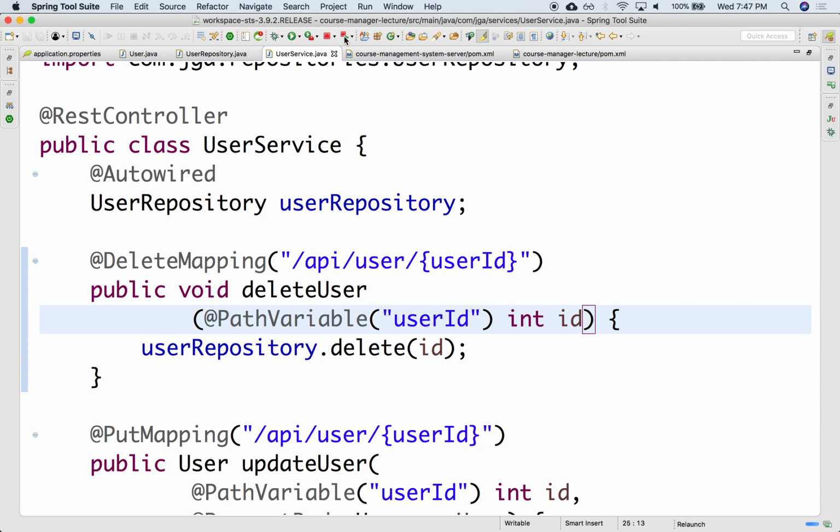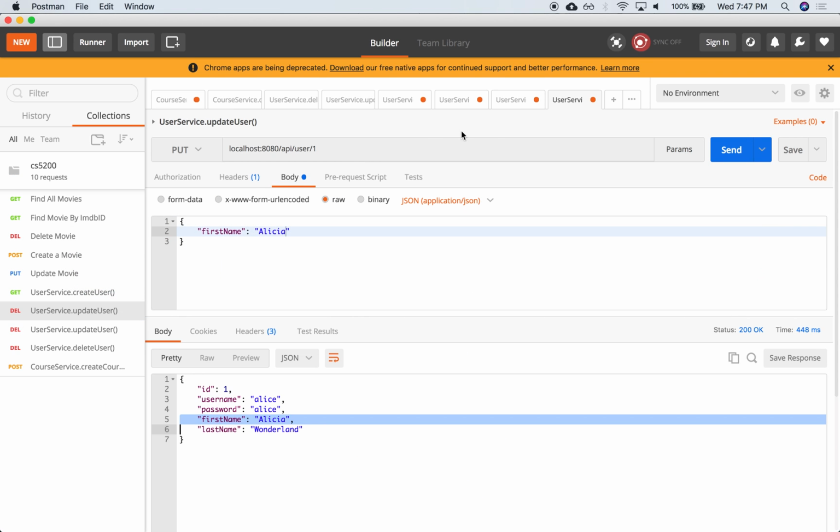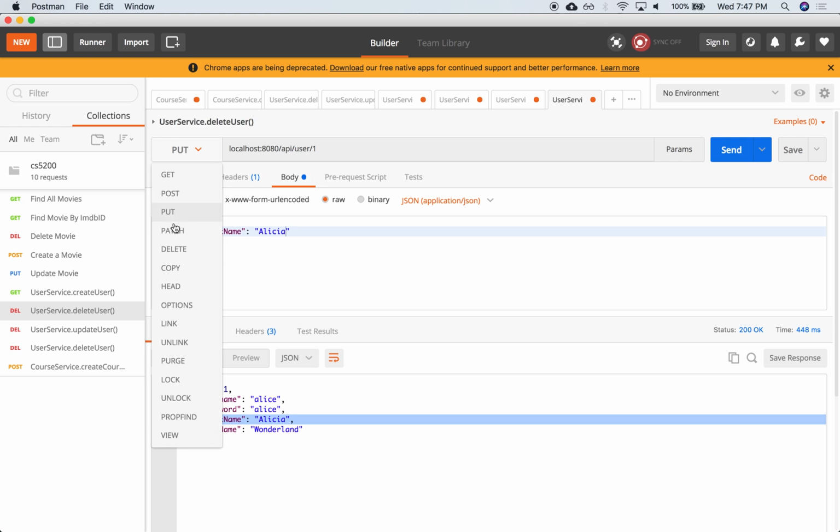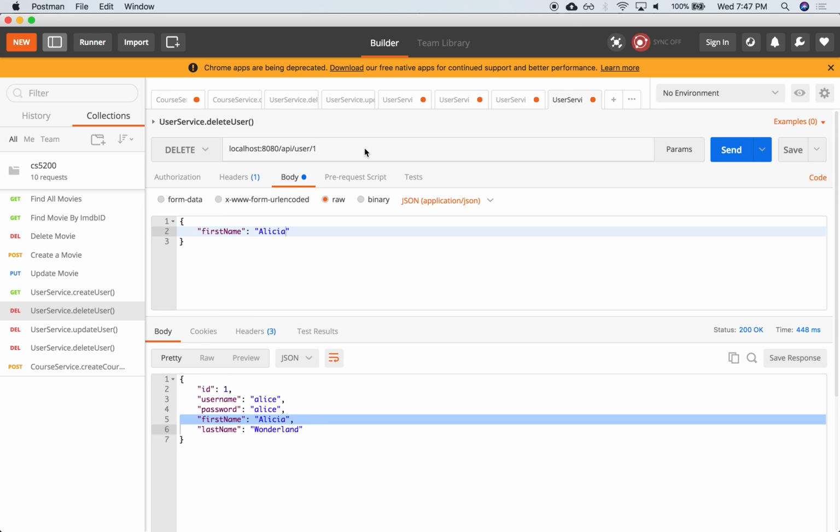Again, let's restart this, and from Postman, let's duplicate this here, and change it to be a delete user. So this would be delete user, delete, and we want to remove Alice.